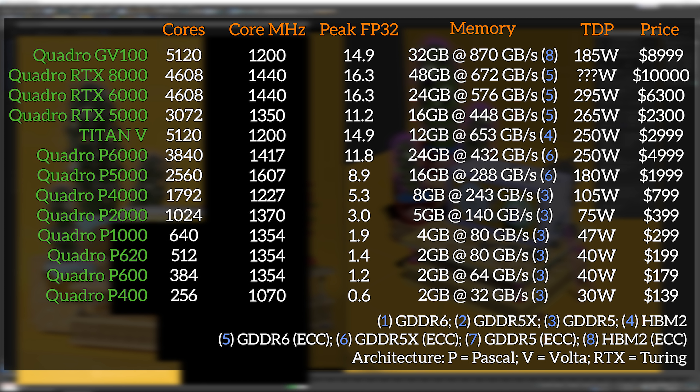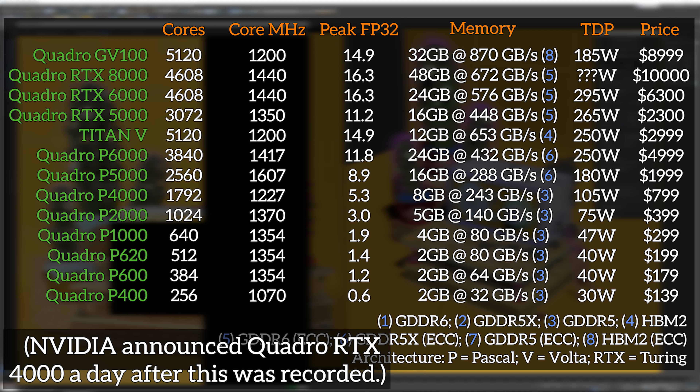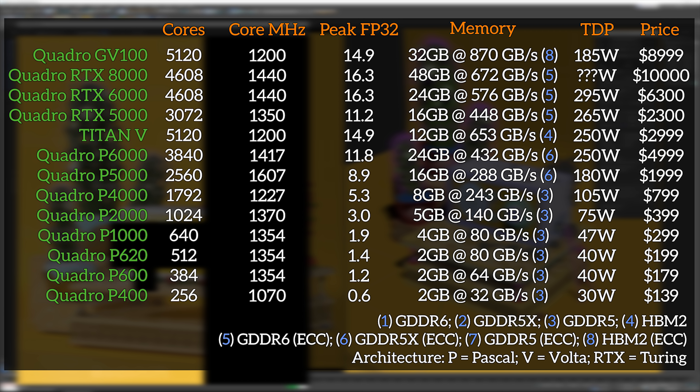NVIDIA's Turing architecture has so far infused three GPUs each for both GeForce and Quadro, with the top dog being the Quadro RTX 8000 priced at $10,000. If 48GB is too much VRAM for your uses, or you want to save a few thousand dollars, the 24GB RTX 6000 is a worthy consideration. Even the RTX 5000 is attractive at its price point compared to the last-gen P5000. Performance from Pascal to Turing has seen a nice boost, and the future prospects of RTX features being taken advantage of is what makes the new Quadros and GeForces exciting.